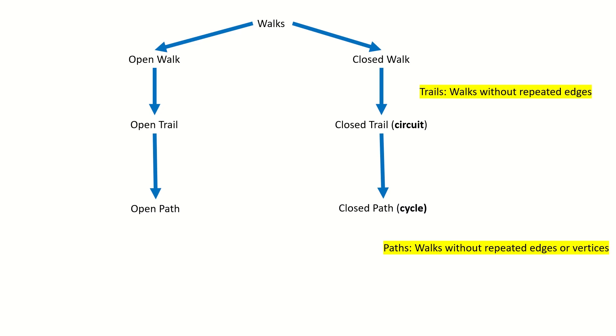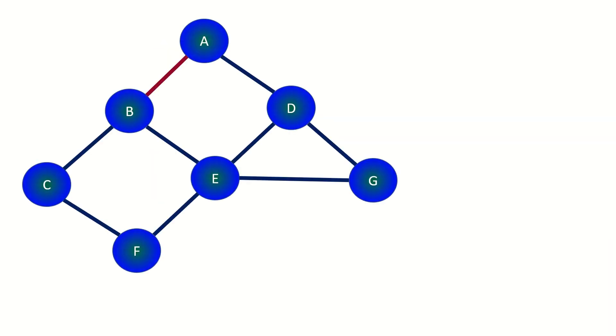As mentioned before, some authors do use slightly different terms for some of these concepts, and I've left examples of that in the description of this video. But what's most important is to grasp the idea of walks through graphs, with different levels of restrictions on them. That is, walks where we can repeat edges, walks where we can't repeat edges, and walks where we can't repeat vertices or edges. Also remember to distinguish between walks that finish at the vertex where they started, and walks that finish at a different vertex from where they started.